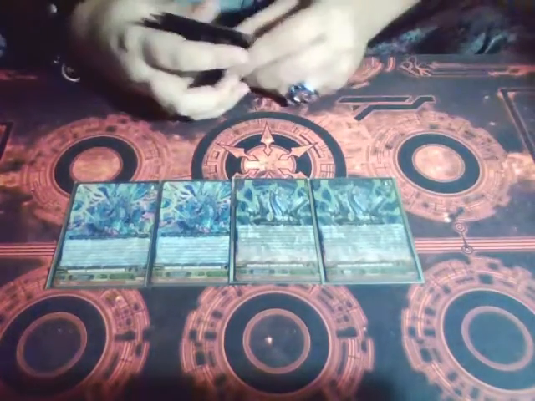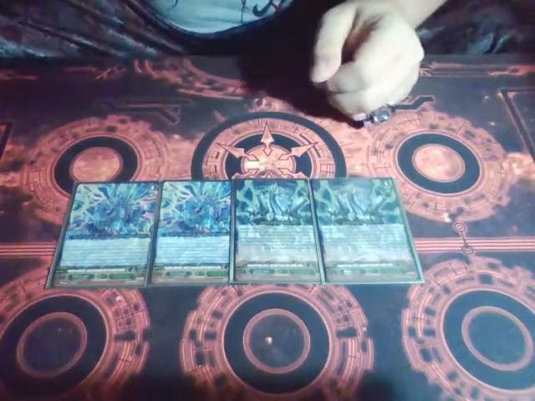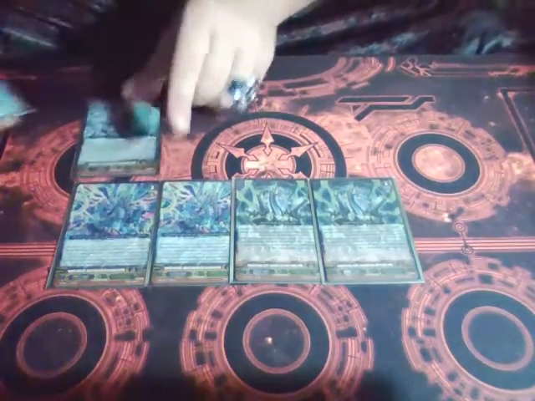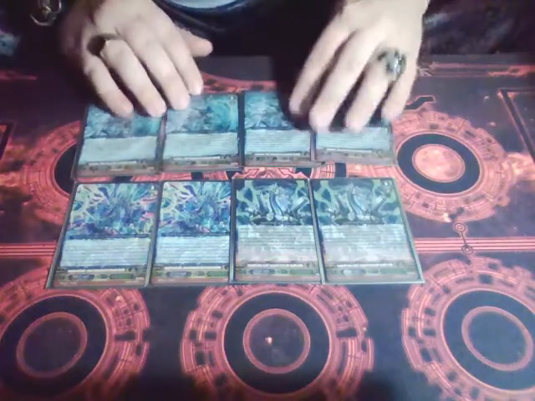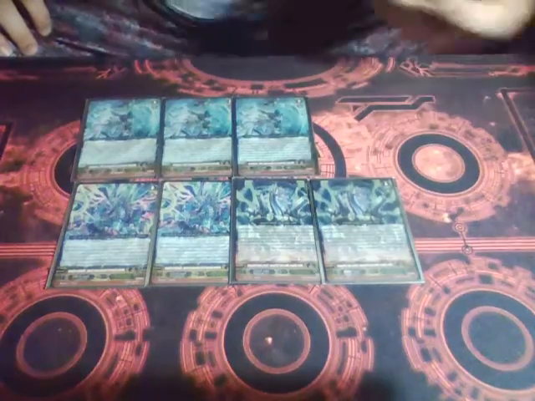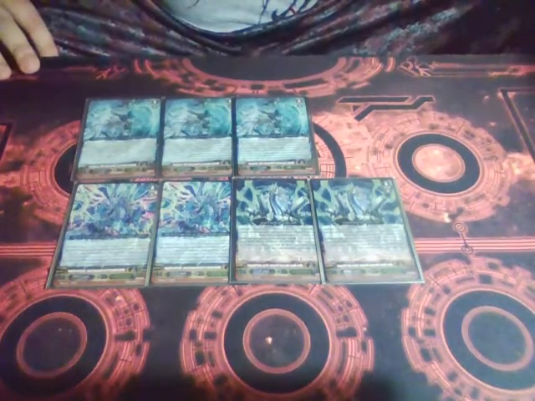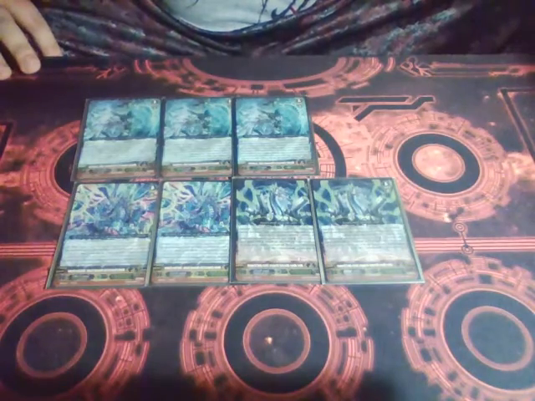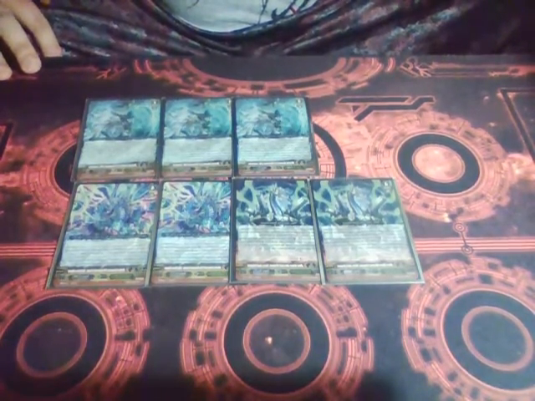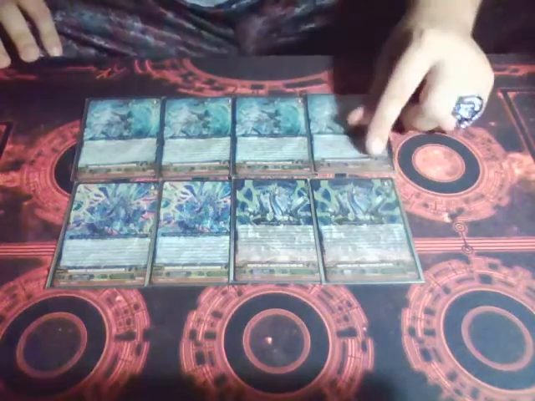For the last G unit, Aqua Force players can probably guess it. I play 4 copies of Marine General of Heavenly Silk Lambros, the best Aqua Force G unit in existence. I think we can all agree. Lambros' skill. When this unit attacks a Vanguard, if it is the 4th battle of that turn or more, you may G-Persona Blast. If you do, choose up to 2 of your rear guards and stand them. Then if the number of face-up cards in your G-Zone is 2 or more, the units that were stood by this effect get plus 10,000 power.